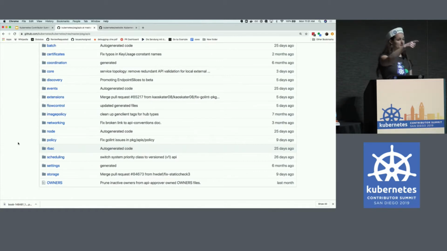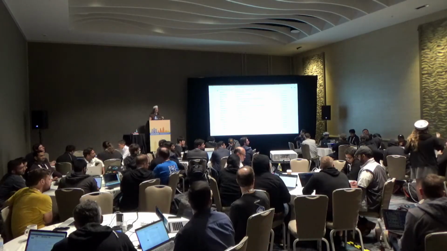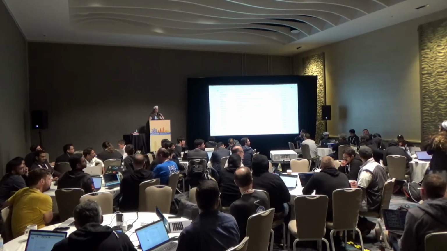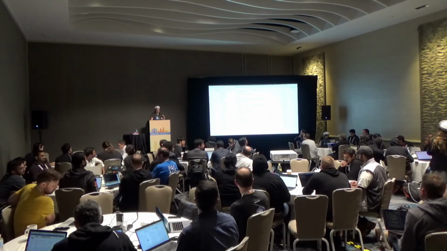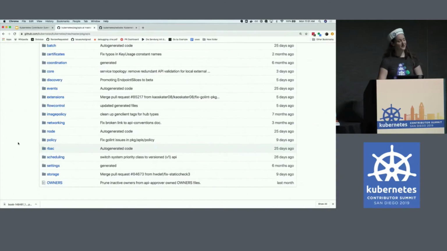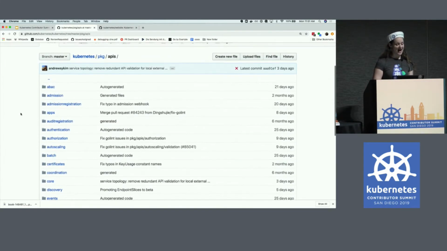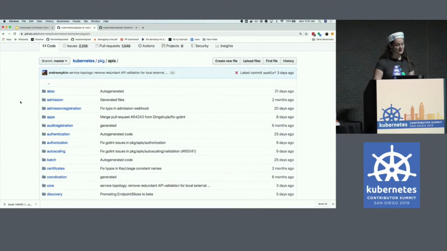I see a question in the back. I have a feeling you're going to answer it. So why didn't they just integrate into the API folder? You know what? That's a really good question. And I'm not entirely certain. I believe it has something to do with the way that the objects are built and depend on each other.